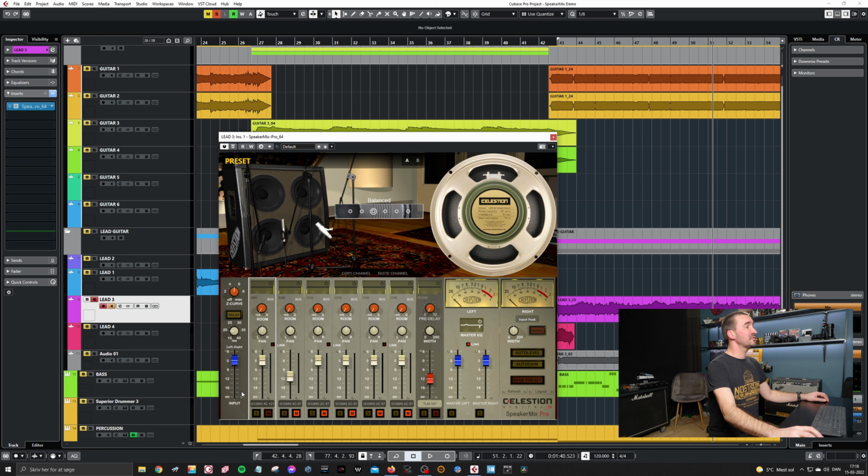Right, next on the input channel here we have a delay function. I am going to get back to that because I'm going to show you a pretty cool trick you can do with this if you are recording rhythm guitars and panning them hard left and right. There is a trick you can use.